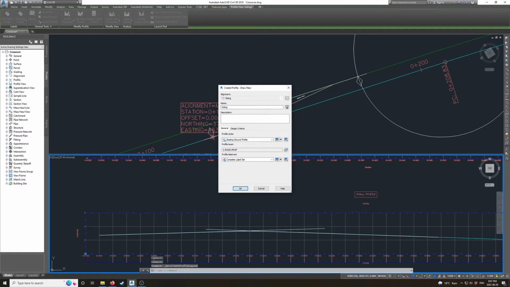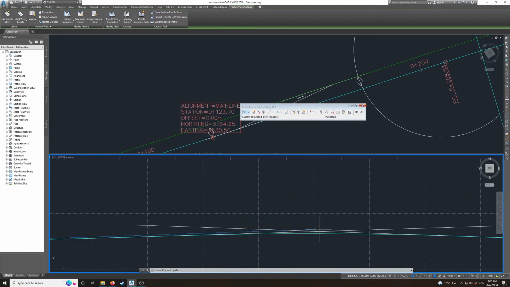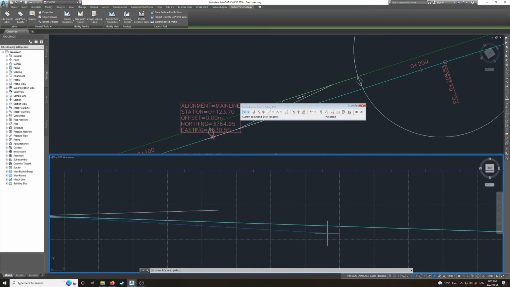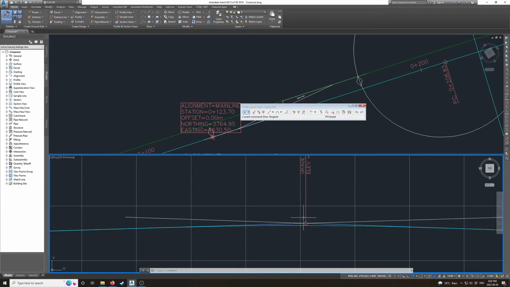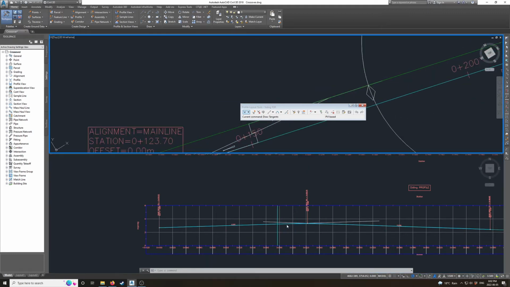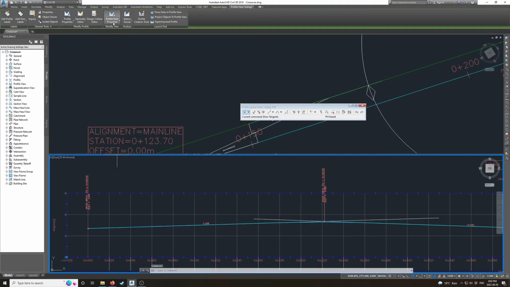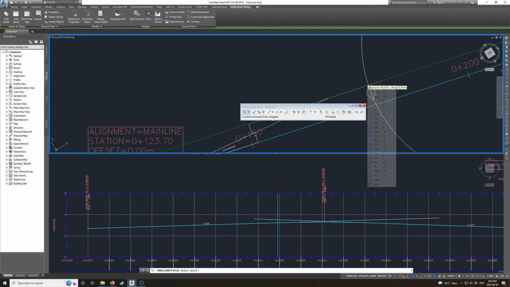So siding TR. Let's do design. Like this. So now what we want to do is figure out where our turnout is. So let's create a station label.